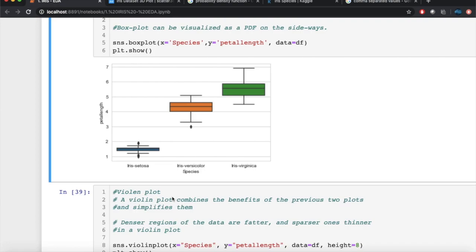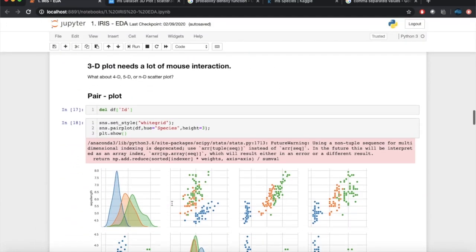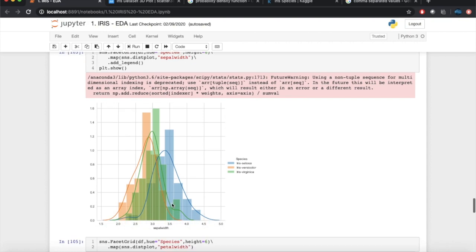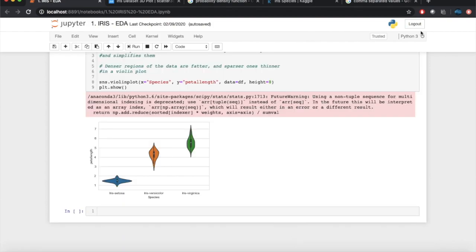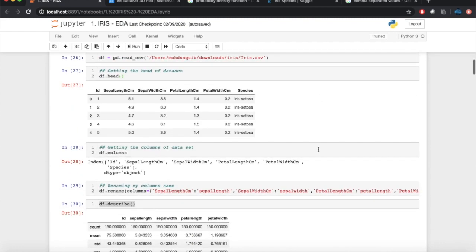So we are done with this case study. We have covered some basics of exploratory data analysis, which one must know when starting with data science. In this video we have covered the basics of EDA, which is used in almost every data science case study. But it is only a part of EDA. There are many more tools and much more to do, which cannot be covered in a single video.